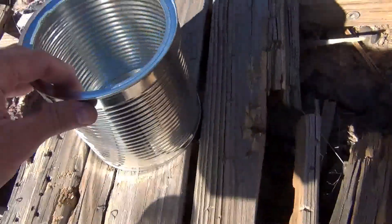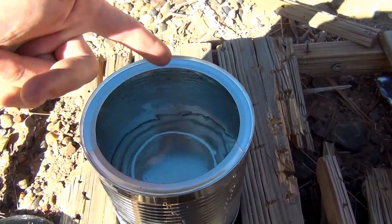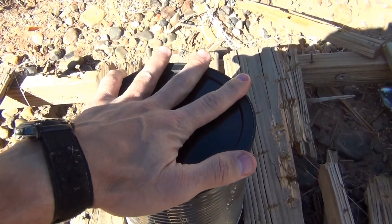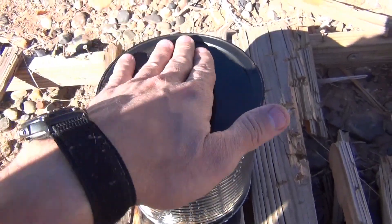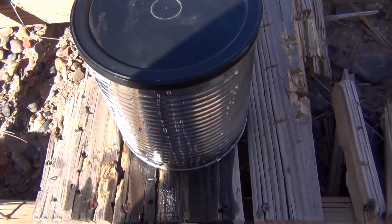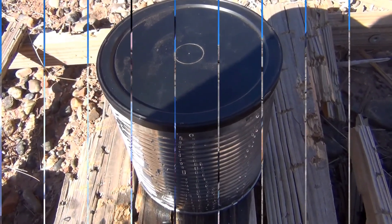So I have that down. I'm setting down my can, I'll fill it with water, and then we'll take a look. Okay, we have the water in there. Now I'm going to place the lid on. Normally I don't think you'd have to use a lid, but I'm adding it because I think it will help increase the hydraulic pressure in the can. So now I'm going to go back to the truck and shoot this baby and see what happens.